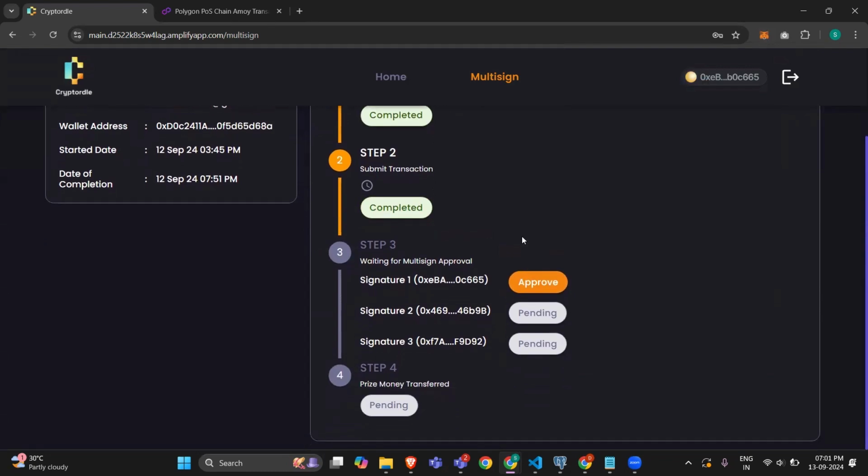So now the approval 1 is done. Yeah, go for the first approval. Here I will explain. The first approval button is enabled now only after step number 2 is completed. It is enabled because the smart contract recognizes that the connected wallet is one of those admins. So we have 3 admins. If you connect with a different wallet, this button will not be available for that particular wallet. Which means this approval cannot be given by any other wallet except a whitelisted wallet. Okay, please go ahead and give the approval.